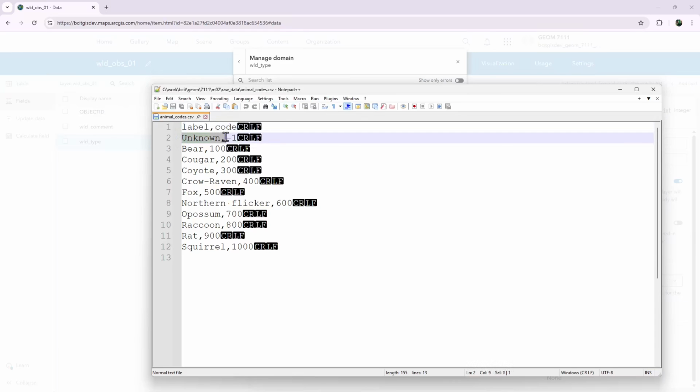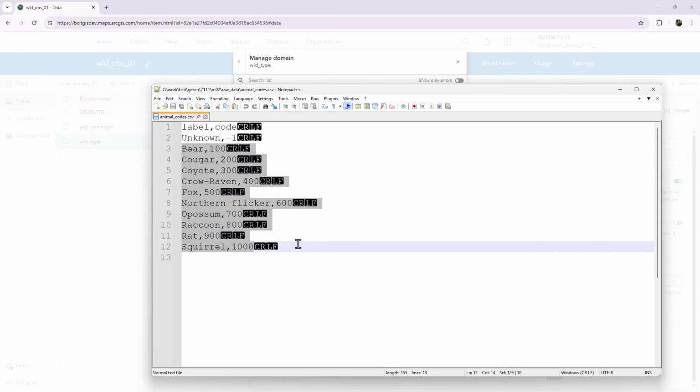Have a standard on how you want to handle unknown. I would avoid 0, in all honesty. Here I'm making it negative 1, a classic thing done in a lot of different libraries to mean null or nothing or unknown. And I'm starting my count at 100 and skipping by 100.